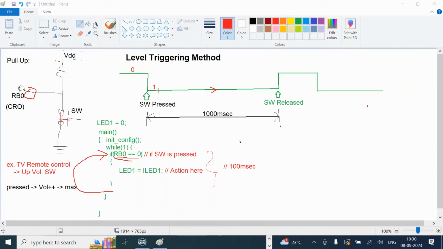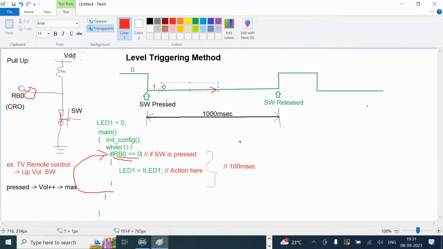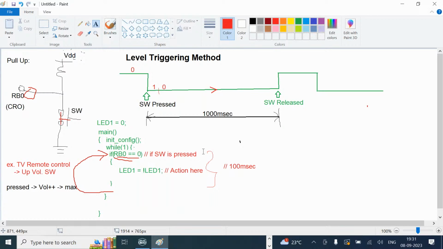So what will be the LED value? It was 1, it becomes 0. Whatever was the previous value, it is toggled. Don't you think that to take this action, it will take the next 100 milliseconds, right? But still the switch is pressed. We are pressing it for how much time? 1000 milliseconds. Then again, a third time you're going here. What about the condition? The switch is still pressed, right? Just 200 milliseconds are over. Still it is true. Then again it will toggle the LED.